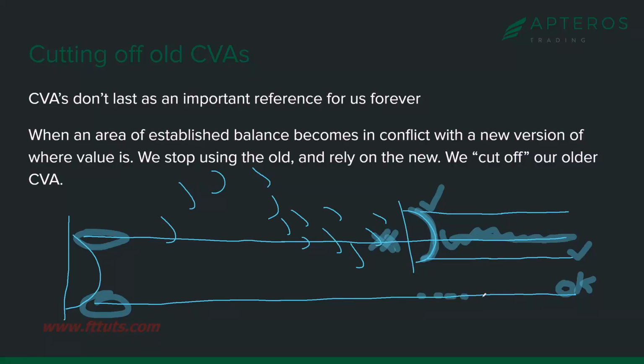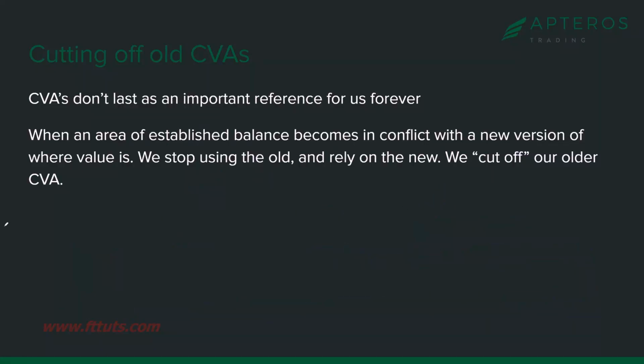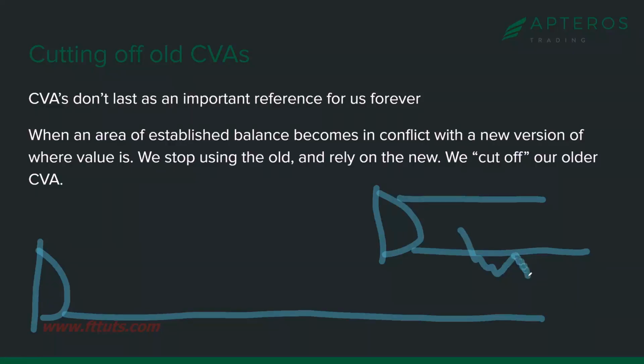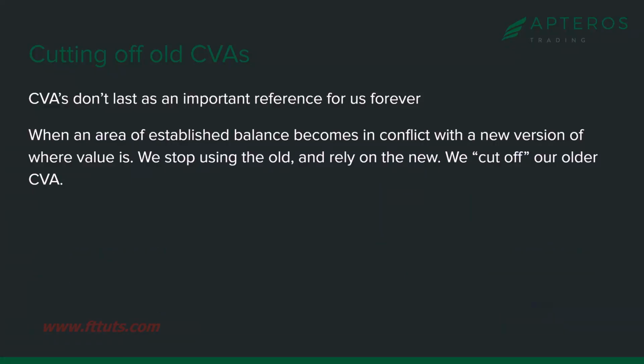We can kind of keep track of this one now, let me just neaten this up here. Okay. If we do break this down and we do get short, this will be just a minor inflection, right? We're not using anything from the upper edge anymore of the old one. So we have to learn how to build CVAs, merge and no merge decisions. We also have to learn where to cut off the old ones and stop using them.